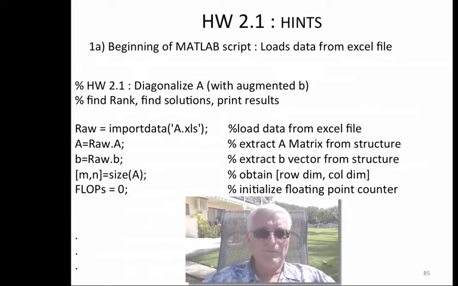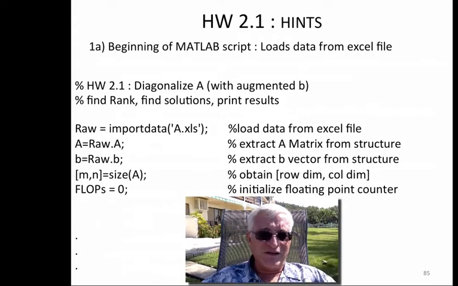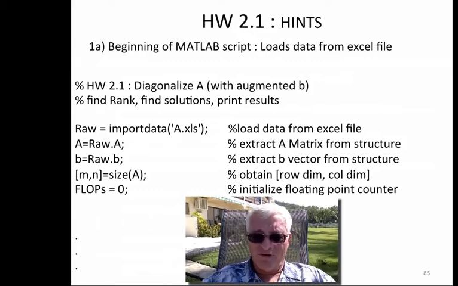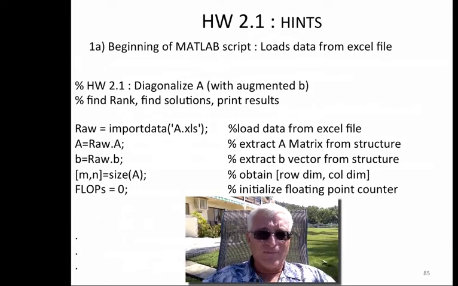And now for hints, I've given you some really significant hints here. First of all, here is the exact code you need to import the Excel file called A. Once you run the import file, now this is going right on your MATLAB file, so this is not a special program, this is just the first few lines of the MATLAB program you're building. So you read in or import the A file, and then lines 2 and 3 there allow you to extract the A matrix and the B vector very easily, as you've seen there.